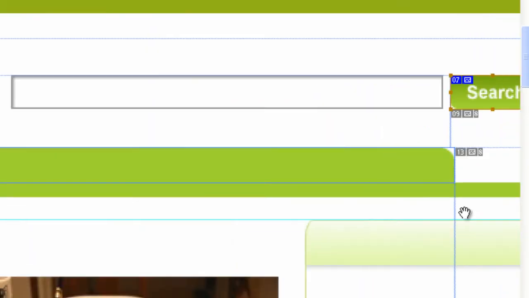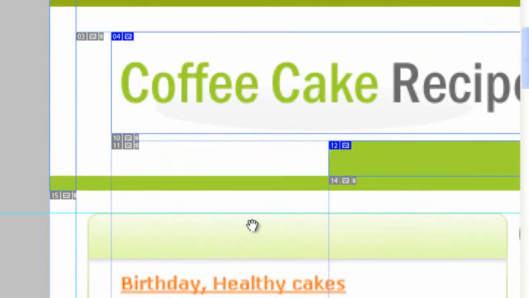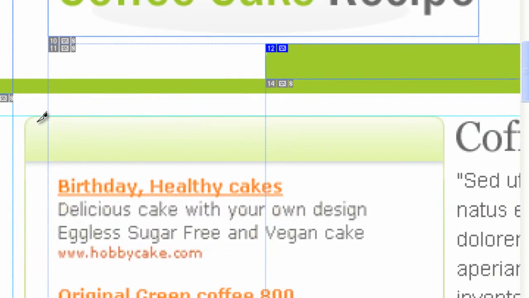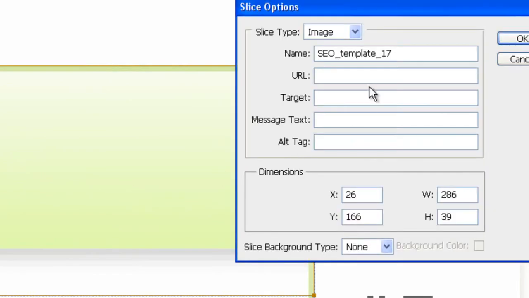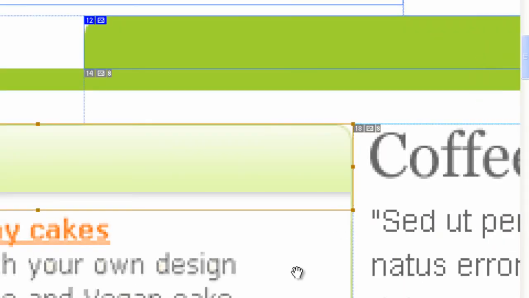What else have we got here? We don't need to worry about this actual green bar here because we already have that. You'll notice we have it here in the background. Let's take this one here. Slice up that. I also want the shadow because we've got a bit of shadow on that. So let me zoom in, make sure I'm getting it all. Looking good. Okay, double left click. I'm going to call this top bar left. You can call them whatever you want. I have a warped brain, so that's why I call them funny names. It makes sense to me.